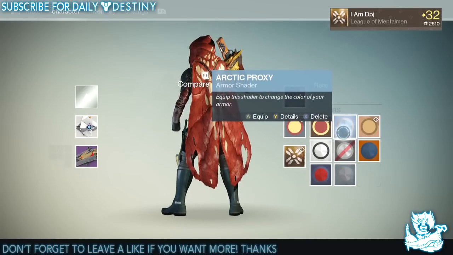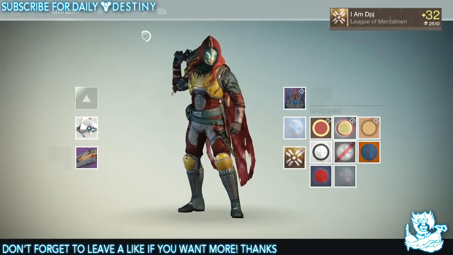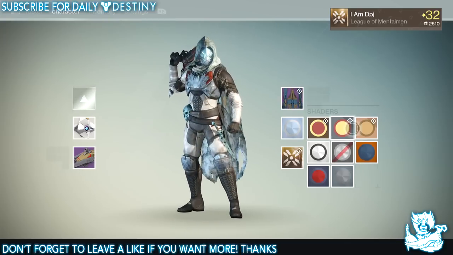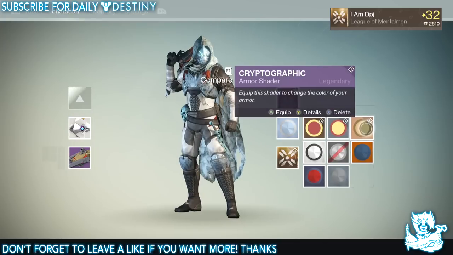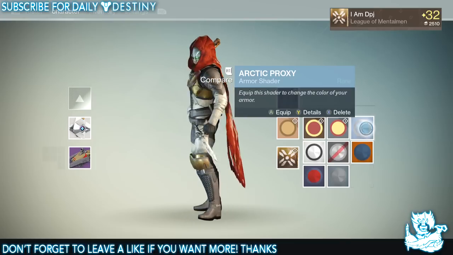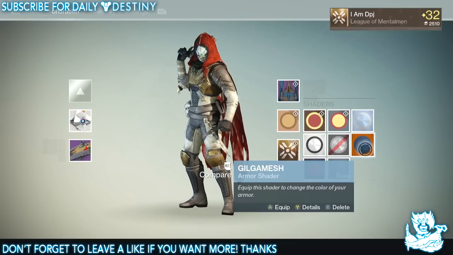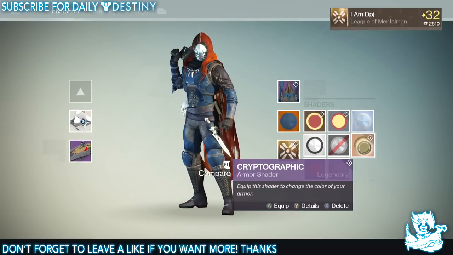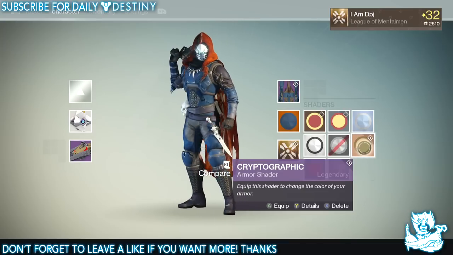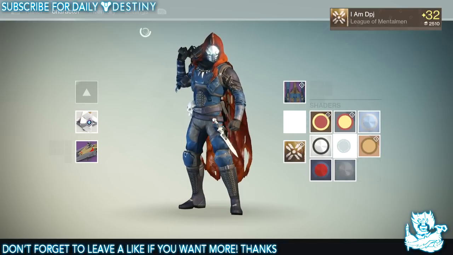Next up we have the Arctic Proxy. Oh, looking so sexy. Look at that helmet. The helmet is so badass. Then we got the Cryptographic. This is the actual one you get for defeating Crota, which looks okay. Nothing special. Then we got the Gilgamesh, which is very common in the Crucible. Yeah, I do like that as well. I like the white and blue on the helmet. Nice. This is without a shader.